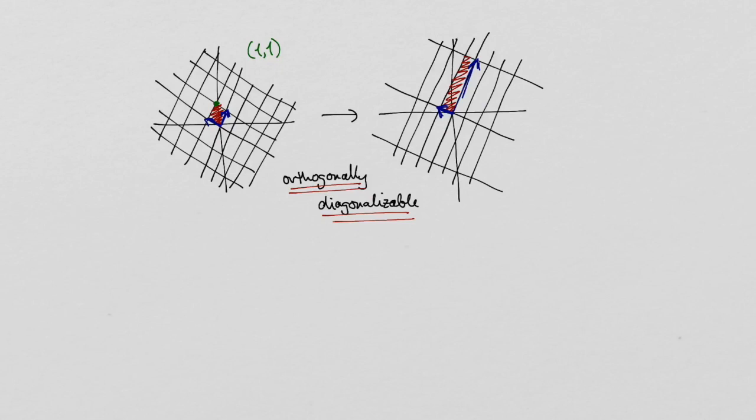Such vectors are called eigenvectors, and the equation form of this relation is Av = λv. In other words, the image of v under A is a scalar multiple of v.